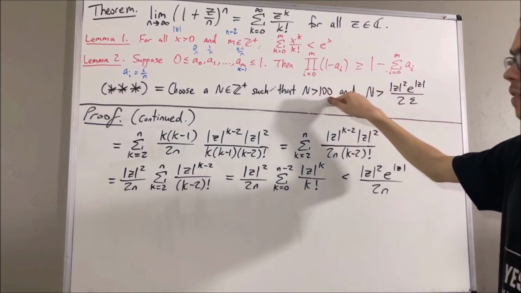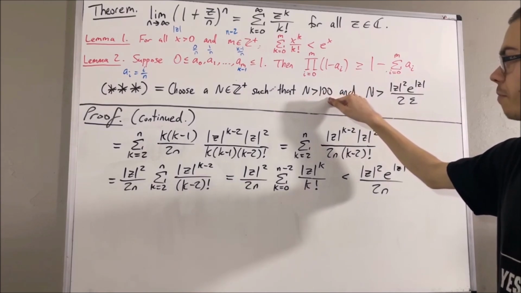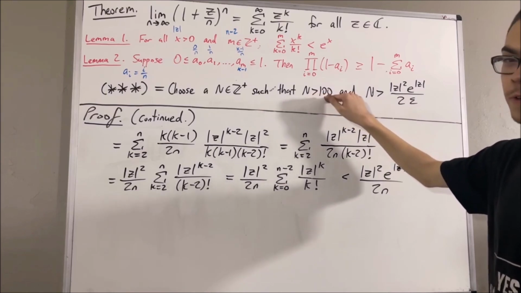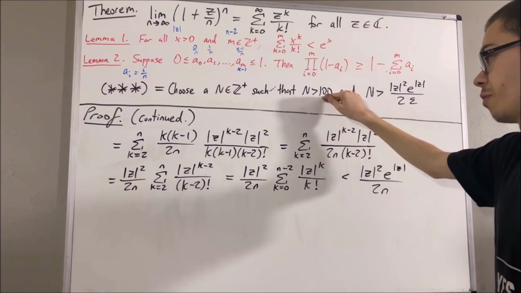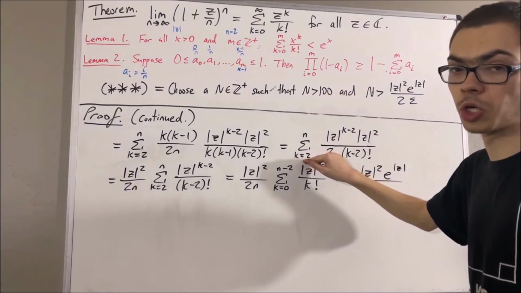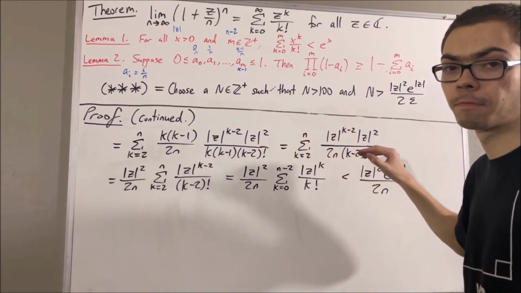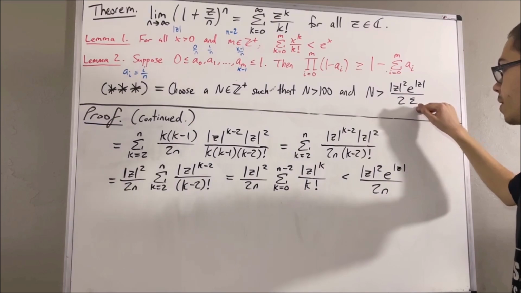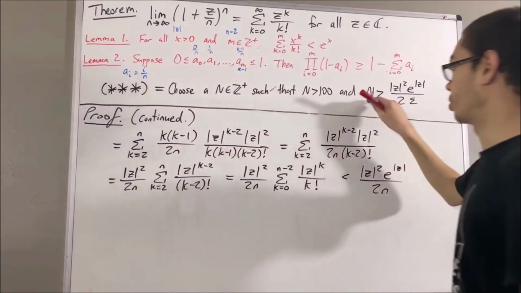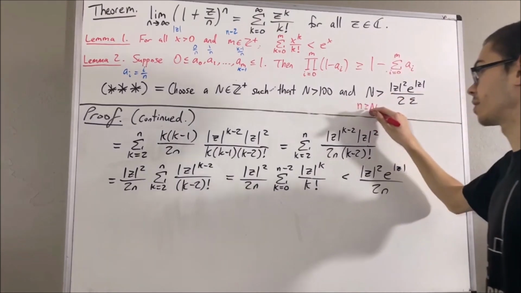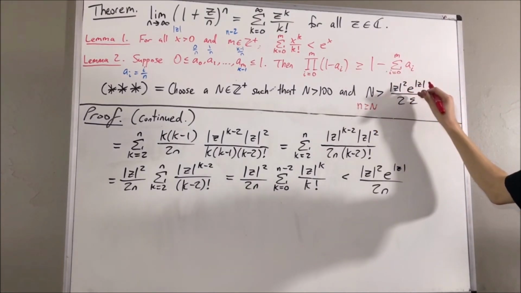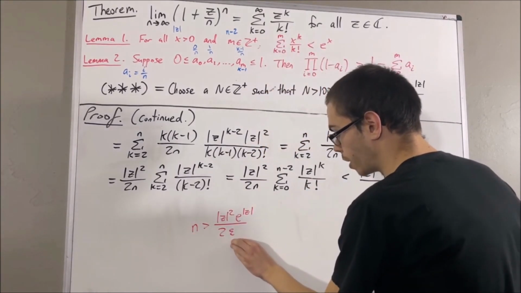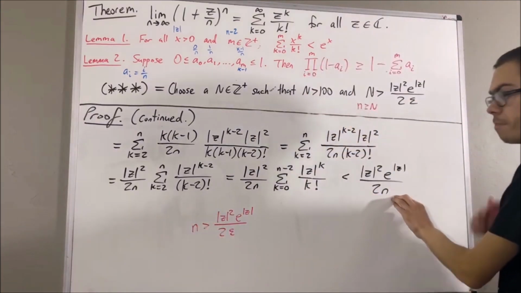Now, this is sort of a crude estimate, right? You could definitely choose capital N to be greater than a smaller value than this. The point of this is just so that we could pull away the k equals 0 and k equals 1 terms of this sum from before, right? But now, this is useful because since we know n is greater than or equal to capital N, this tells us that n must be bigger than this. So, dividing n over and multiplying epsilon over, we get that this is less than epsilon.